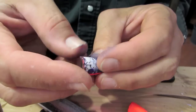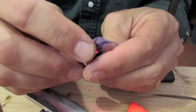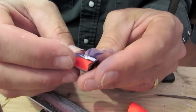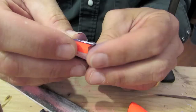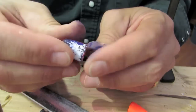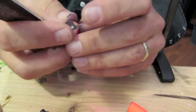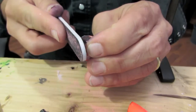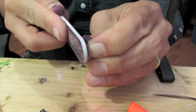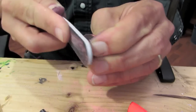Alright, let's continue with our preparing these things. You can see how when I hit that with a magic marker, it actually takes the orange color off. Peels right off and reveals the white underneath. I'm going to do something similar as far as I need a place to put the eye. I'm going to use those little googly eyes that I've got.